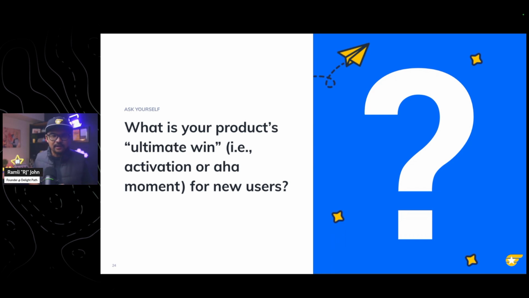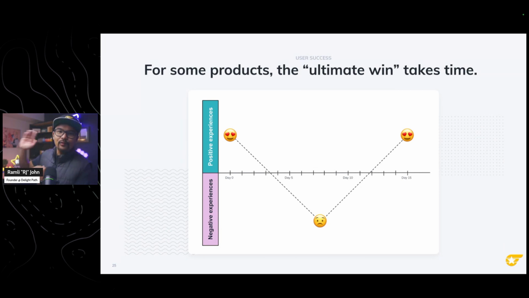That's the first step. The second step we're going to dig into is about mapping the rest of those wins, specifically the first one, because this is important. For a lot of B2B products, the ultimate win can take weeks or days. Everybody talks about getting your users to that aha moment quickly. But what do you do when you have a product that requires multiple days of setup, requires multiple stakeholders, where people are trying to get together to make sure that it's all coordinated, where you have lawyers trying to approve it and a procurement department trying to approve it? It's a challenge and it could take days or weeks.